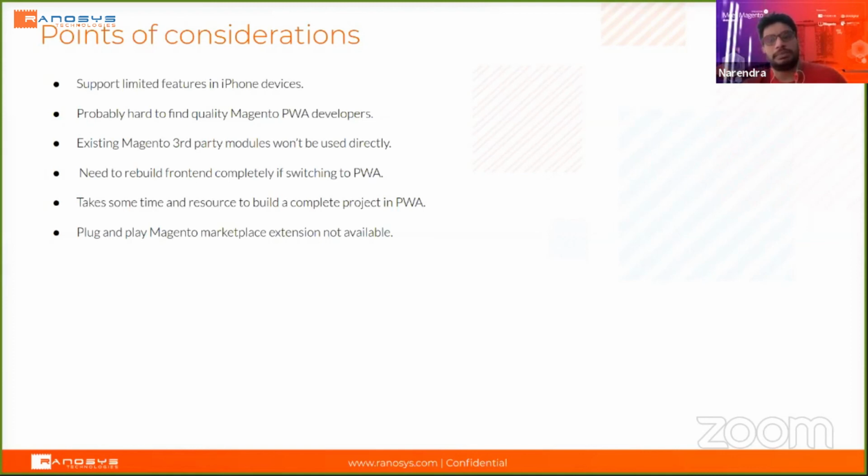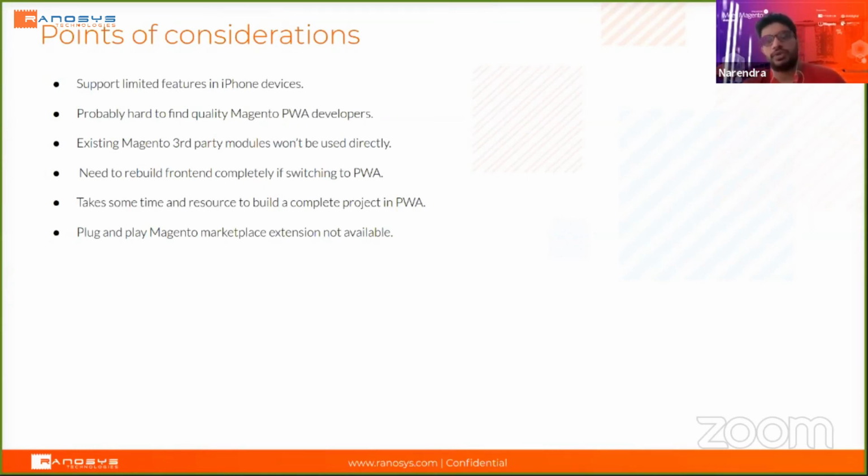And as it is a very recent technology, I believe that the majority of the people in here might be working in native Magento only, Magento 2 only. So it's very hard to find quality developers. And the third party extensions: if you are a Magento customer and you have invested heavily in those third party modules, and you switch to PWA, then that might be a concern, because you won't have all those third party modules to directly use.